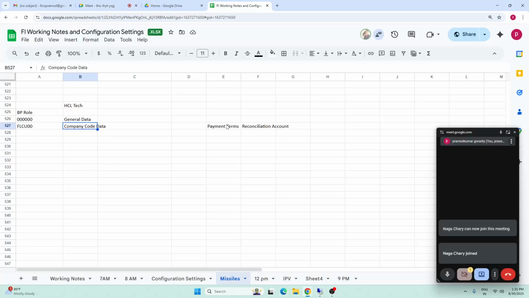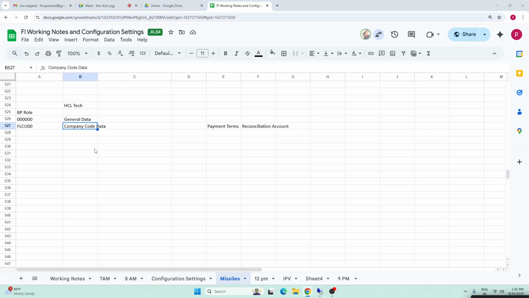Similarly, this company's data is nothing but a non-sales order process. But if you want to have a sales order process, then I need to update sales data. This is your FLCU01 role.